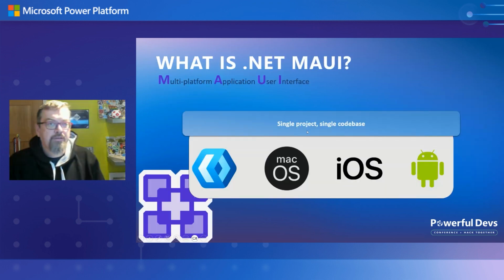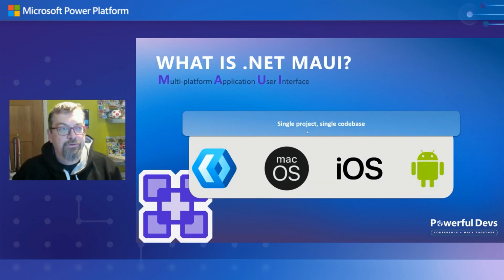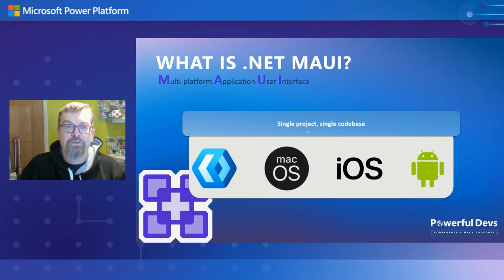So, first off, what is .NET MAUI? MAUI stands for Multi-Platform Application User Interface. This is a .NET C# codebase that is a single project, single codebase. By that, what I mean is that the framework that Microsoft provides allows one single project to create 4 different versions of applications: WinUI, which is that logo on the left of the screen there, macOS, iOS, and Android.